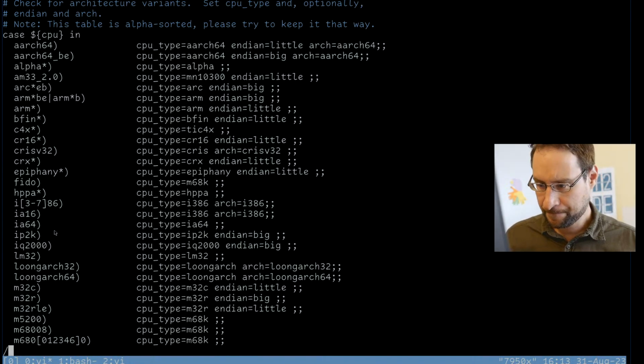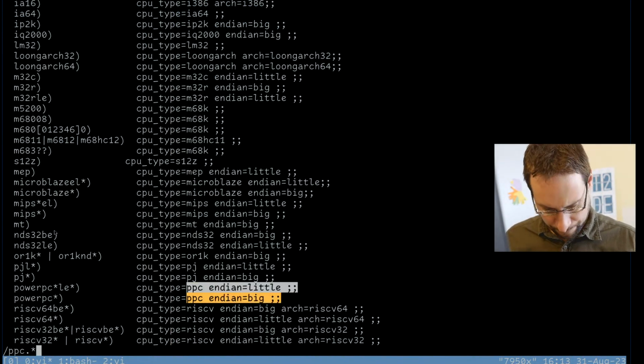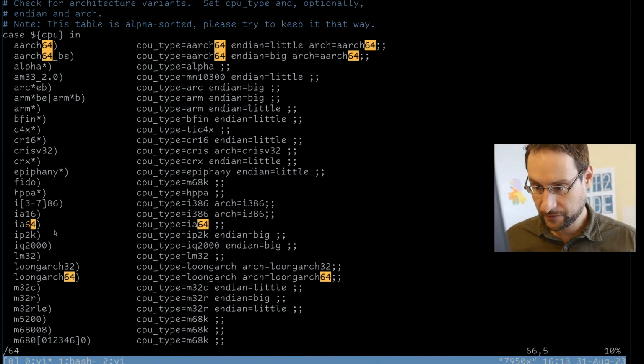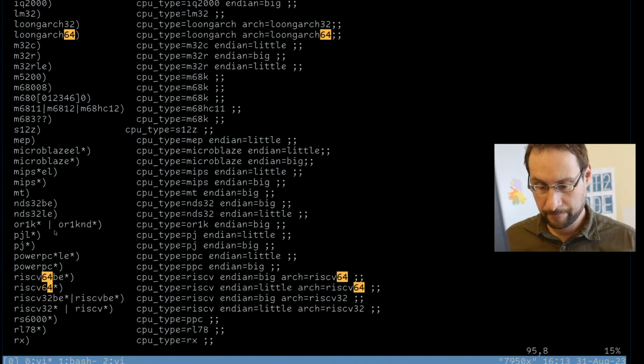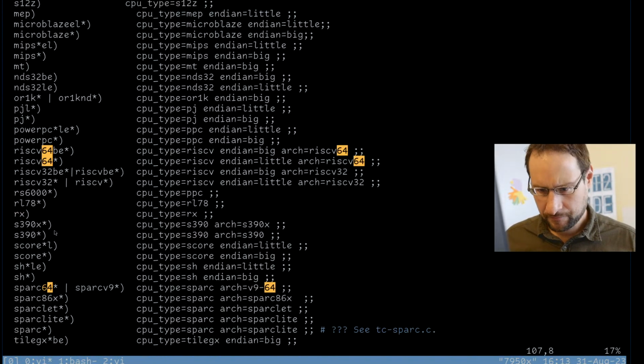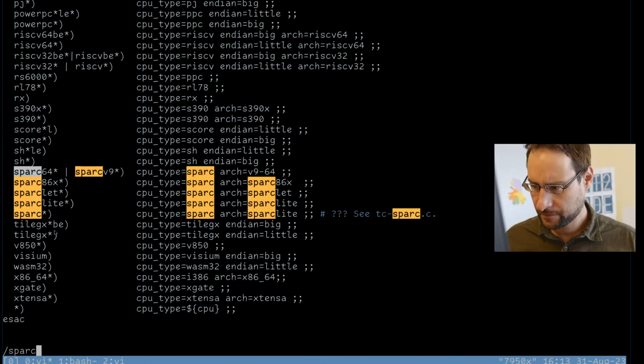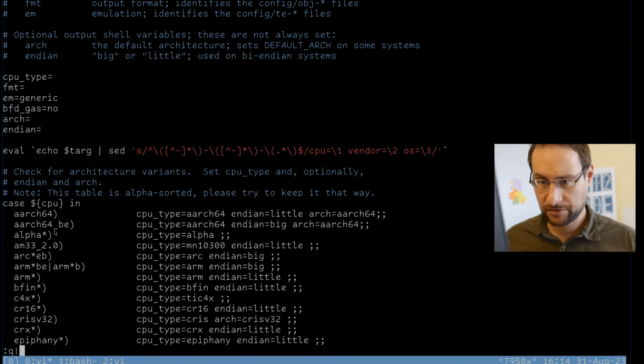Vertically, strange that they don't have 64 in here. Why do they have that for SPARC? It's a little bit perplexing. Is that only half the story?